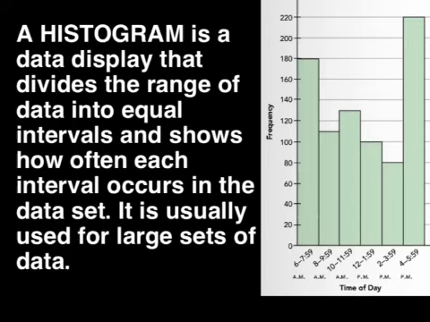So the brilliance of a histogram is that it sort of divides things up into intervals. So you can see down here, we have these 2-hour intervals from 6 to 7:59, from 8 to 9:59, from 10 to 11:59. So we're grouping things still, but not just dividing them up by minute, right? It's not like you have one for 6 o'clock, one for 6:01, one for 6:02. You just have this big group.